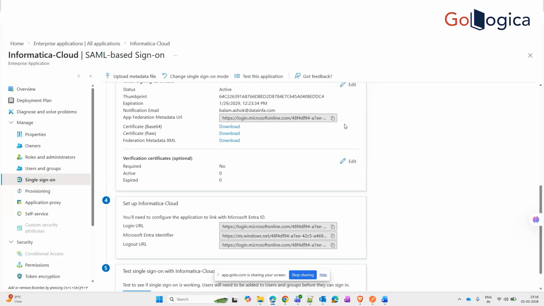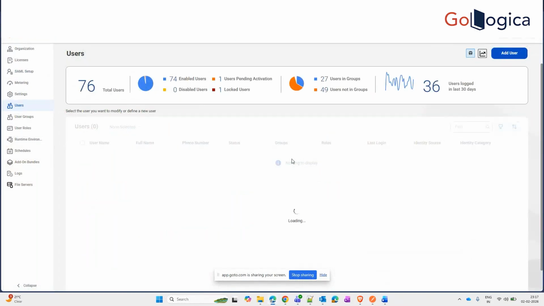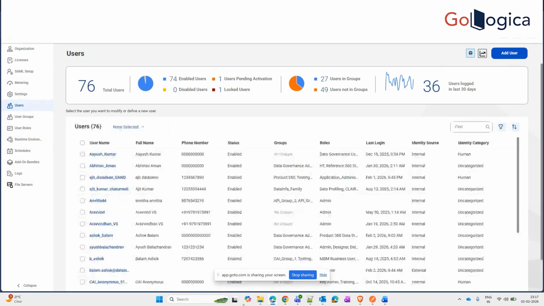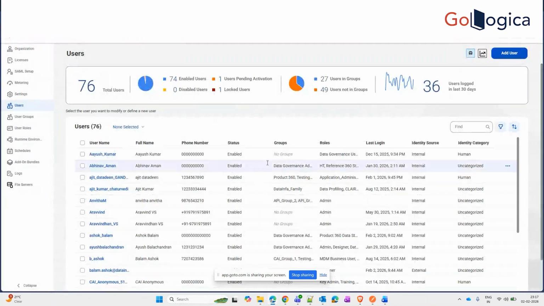For each user, do I need to do this? Let's say tomorrow there is a new user. No, no. See, if you create the user, if the same user is available in Microsoft Azure, that user should have the details here also, and only then can he log in. I did not get your point. So for example, I have a user in Microsoft Azure with my email ID, and I have the user in my IDMC with the same email ID.